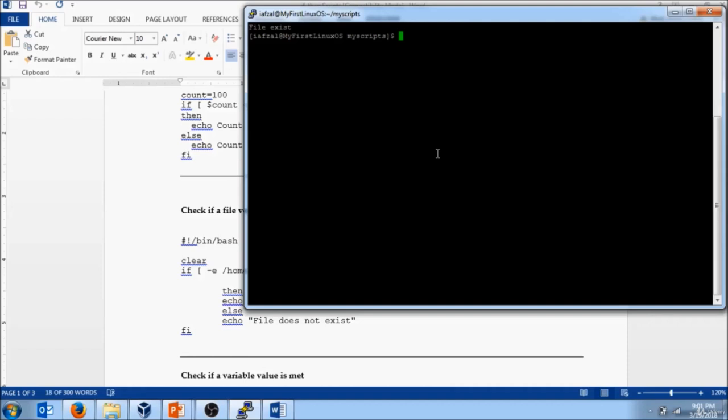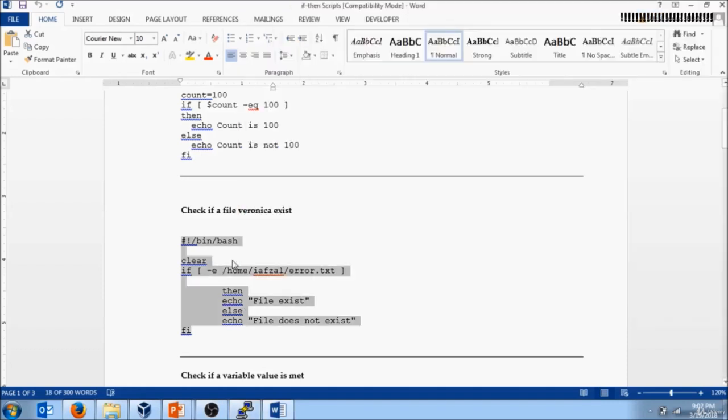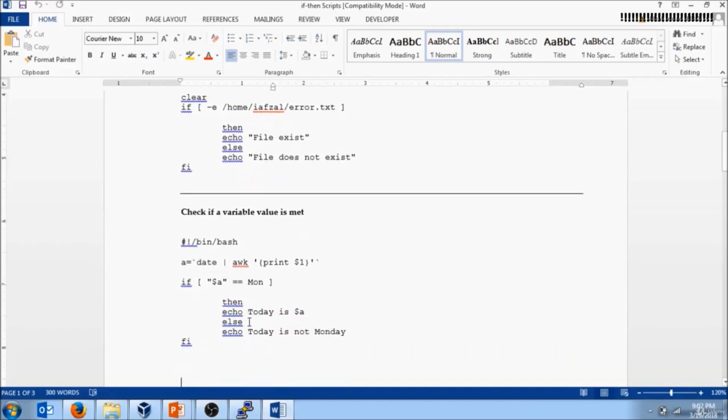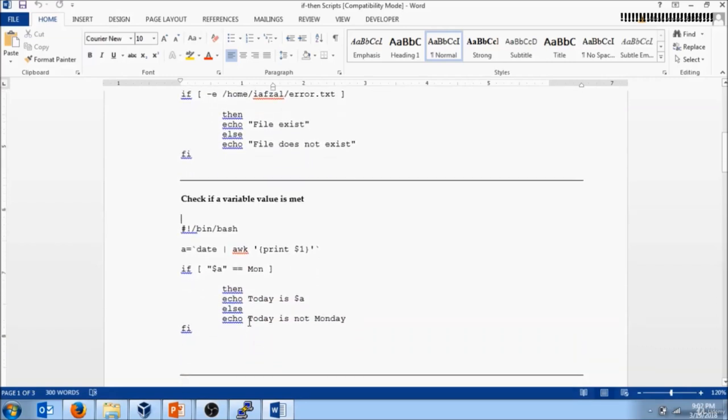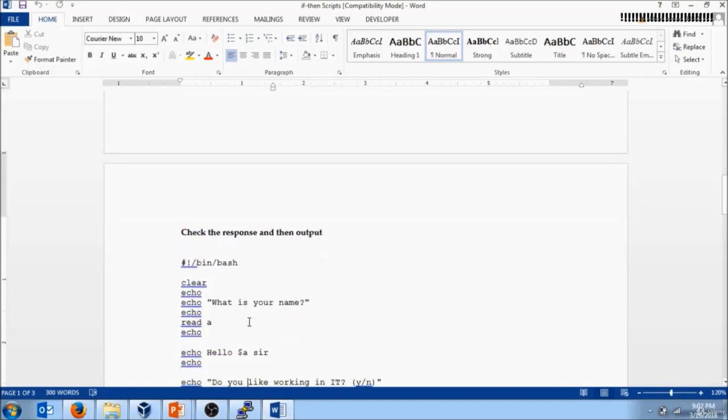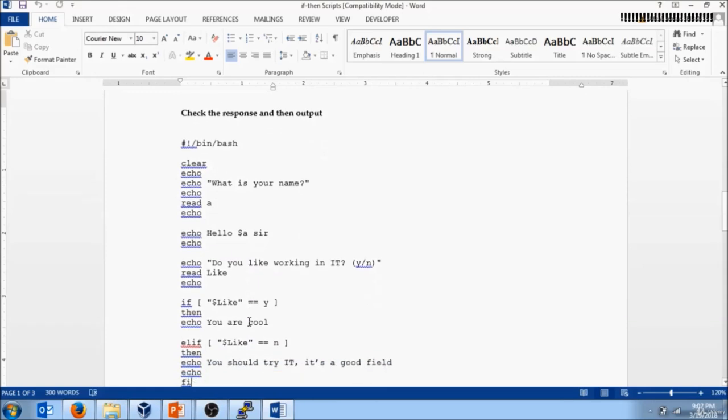If it does not, then it means the file does not exist, and it will throw you an error message. So this is an if then statement, and we do have other if else statement examples in this file as well, and this file is also part of your resources, your handouts, and I want you to try out every single script, create every new script, and try out different values that you have here.